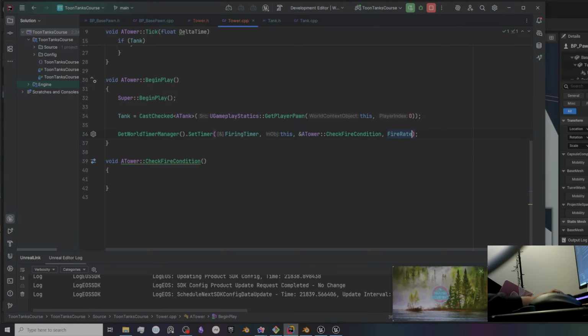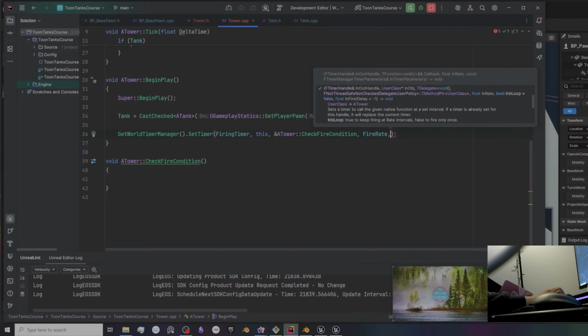And the final parameter is a Boolean, which will specify whether or not this timer should loop. Now, I would like our callback function called every 2 seconds, so I do want this timer to loop. So I'm going to say true. If we were to pass in false, then 2 seconds would pass, our function would be called, and that would be it.